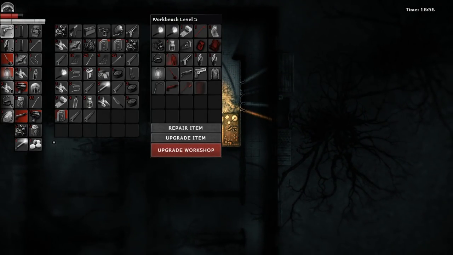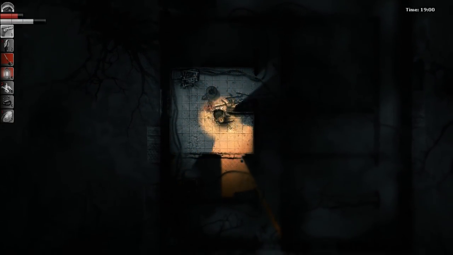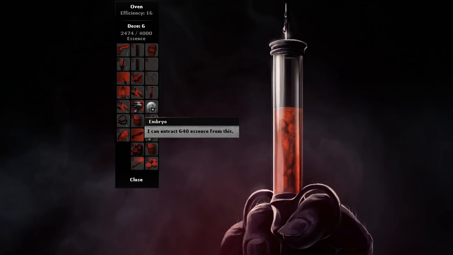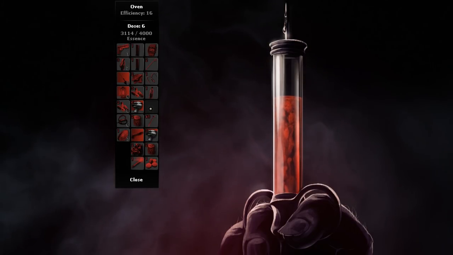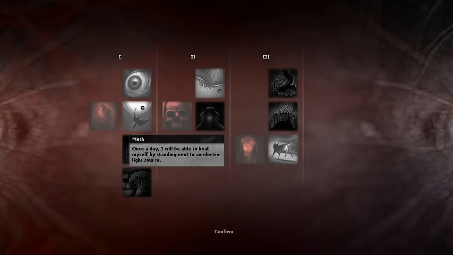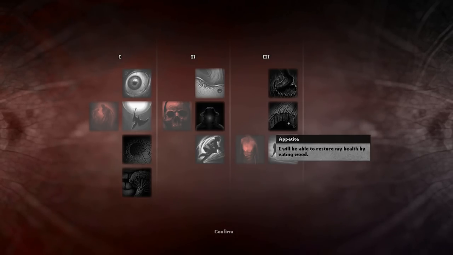Right, okay, we need to be fast. Let's go cook the mushrooms. Always spend way too long doing this stuff, so let's be fast. Oh! Oh, you can cook the embryo! 640! Oh! We have another dose! Yes! And I don't have to select another negative.